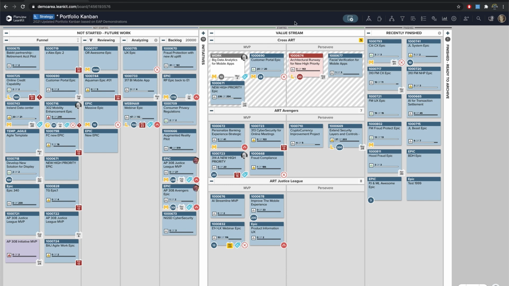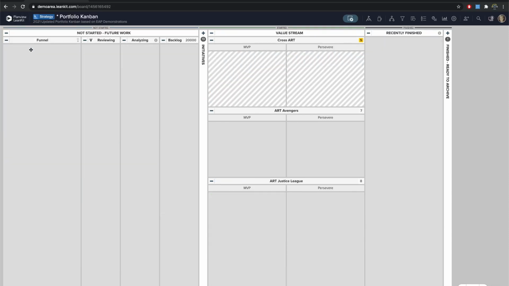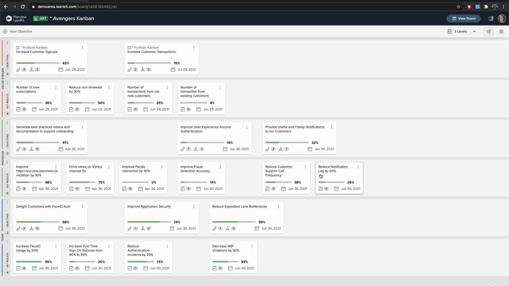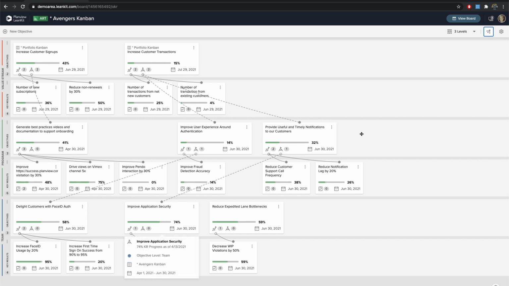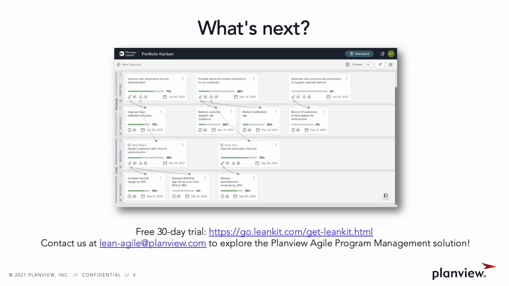And keep in mind, because we're still tracking these key results, we can show really a simultaneous bottom-up and top-down visibility of value stream objectives or portfolio objectives down into program-level objectives that are being built. And then the teams are building their own objectives that are tying into the program-level objectives. So it's simultaneous laddering, if you will, of all these objectives and key results from top to bottom of the organization.